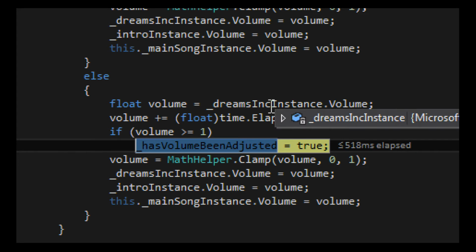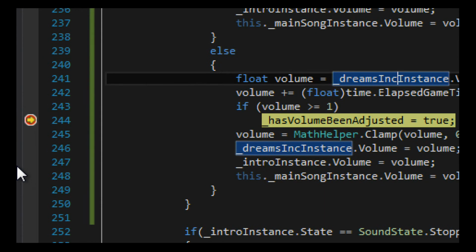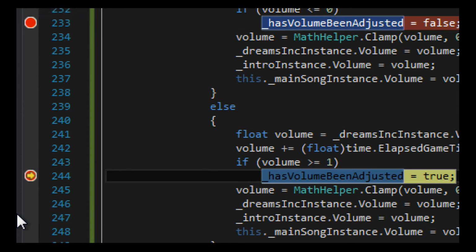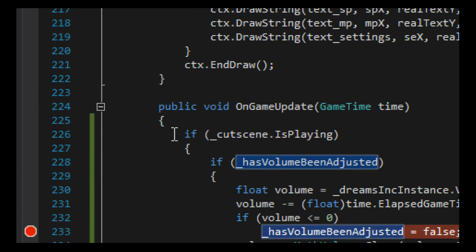It's stopped right here. Now it's not going to loop because the game's not updating, but let's play it again. It fades out, fades back in, fades out, fades back in. Now, here's why. If you don't know, an if statement will evaluate to true if the expression evaluates to true. It'll always run that code. That's pretty simple. It's basic programming knowledge there. A beginner Visual Basic user could know that.